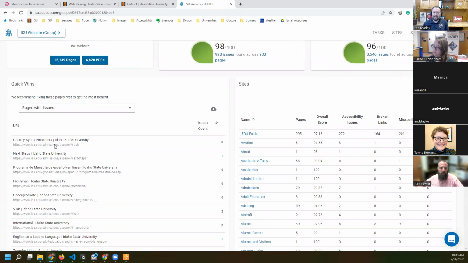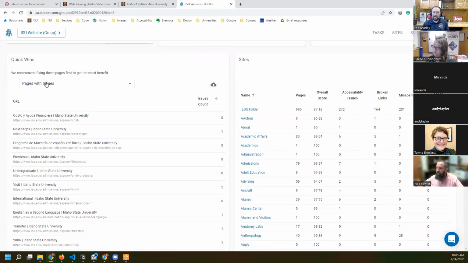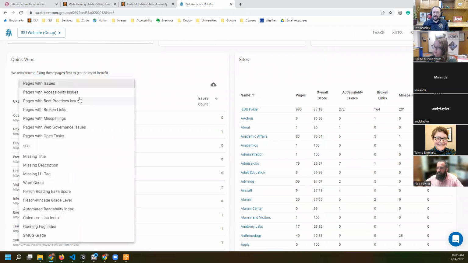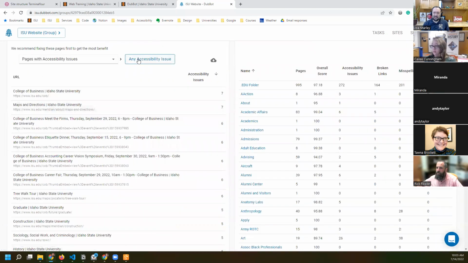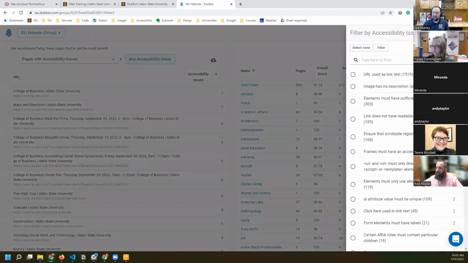You can also use this quick wins panel here below that top part of the dashboard, where you can filter these by the type of issue, or in some cases a specific thing. These SEOs will have specific things you can look up, like a missing heading 1 tag, for instance, if you want to see all those pages. But it does essentially the same thing. And you can also filter from here the same way in the other view.